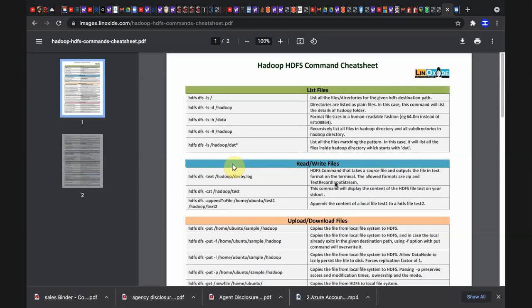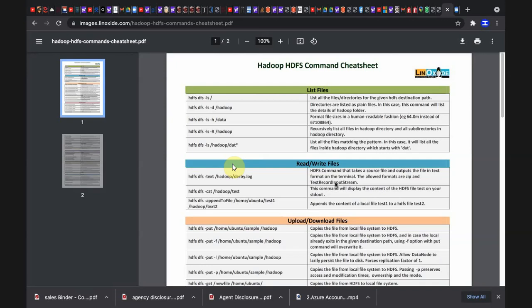HDFS is a file system which we can interact with through the terminal. There is no way you can just copy and paste over there. In the graphical user interface, we can see the files and on which block they are, but we cannot move the data from one directory to another.